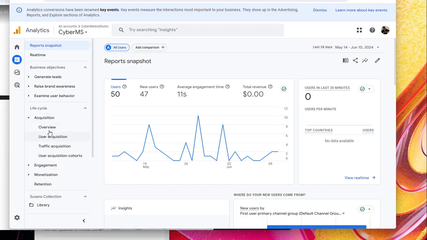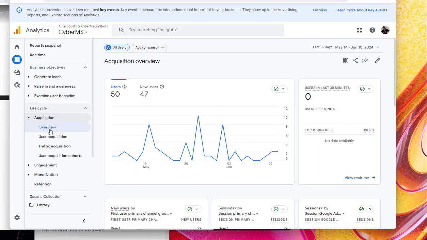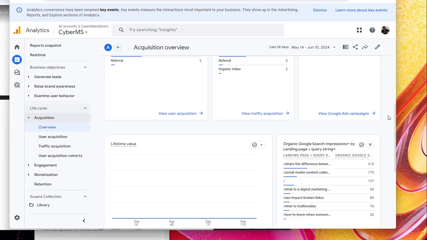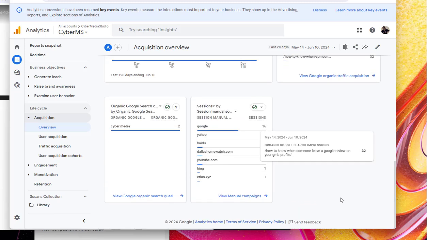You can check acquisition overview. And this lets you know how many users you had and how many new ones you had. And it breaks it down into who's reading what pages, so you can find your most popular pages over here. And this lets you know which search engine they came from.